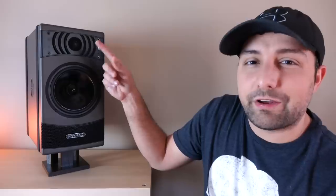Number two: the imaging is absolutely fantastic. I'm still not fully convinced the defense fins are a perfect solution for edge diffraction, but they do widen the stereo image. When your ears are as close as they are in a desktop setup, nobody is going to complain about the imaging. The driver integration, as you'd expect from a studio monitor, is absolutely fantastic — even sitting this close, you're not going to be able to identify 'there's the tweeter, there's the woofer.' It comes together very quickly.